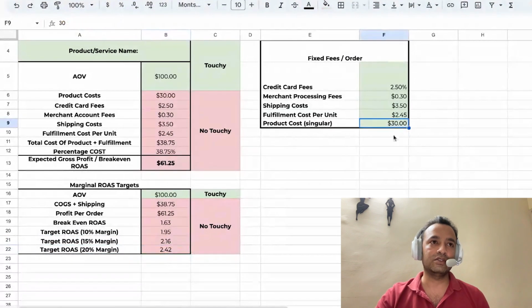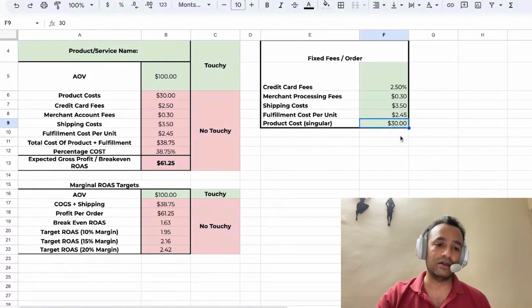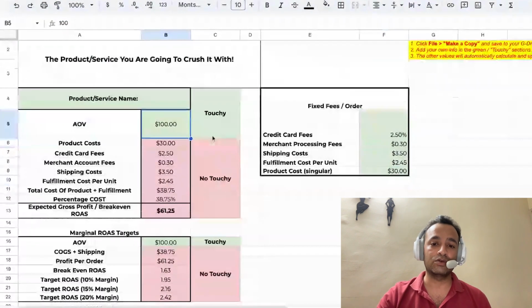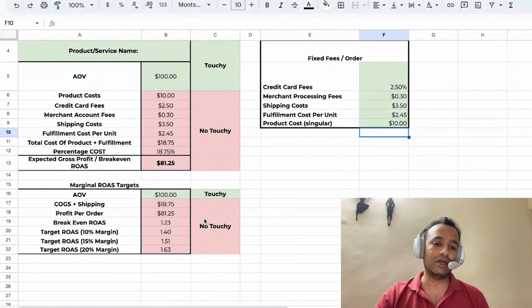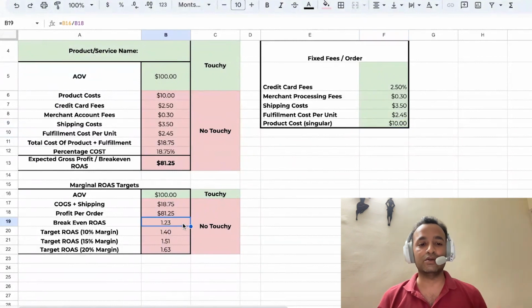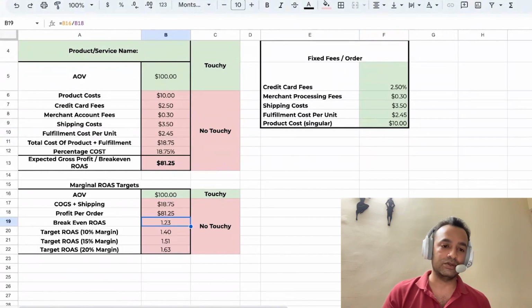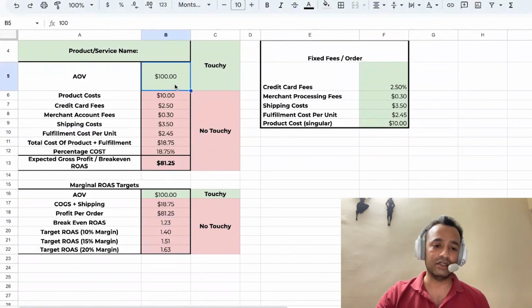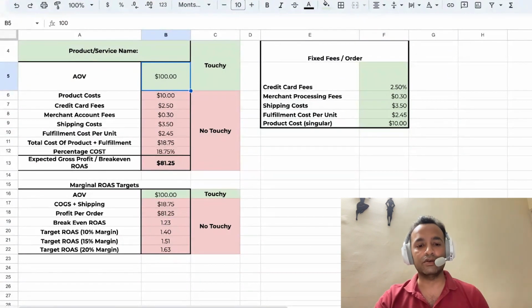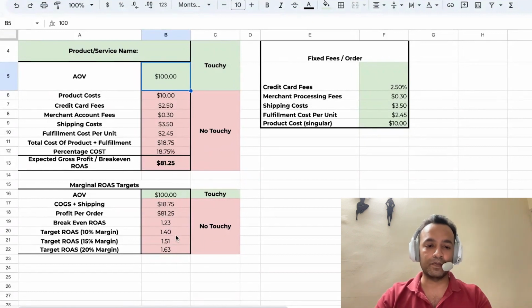If you are, as a business, able to manufacture or acquire your products at a better cost, and let's say this $100 product that we're selling on the website would cost you $10, now the break-even ROAS would also change. So earlier you were targeting a 1.63, but now you would be able to achieve the same break-even at a 1.23 if your AOV is constant. And that's super important for any e-com business and an agency when we're trying to run ads. Having those numbers in absolutes is the most important thing. And that's the way we'd like to take a look at that.